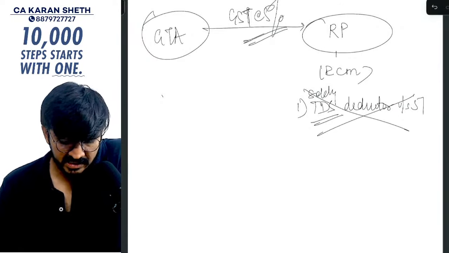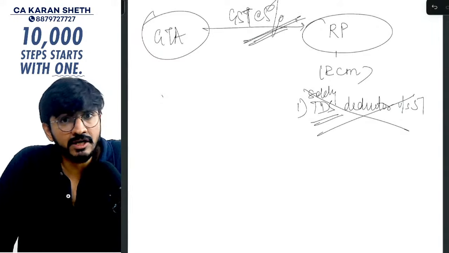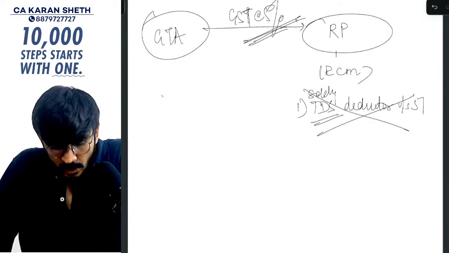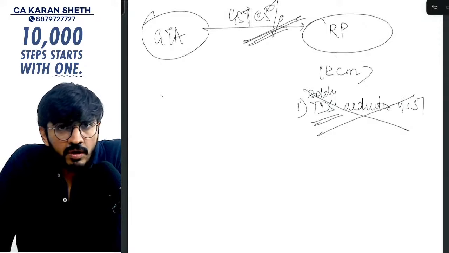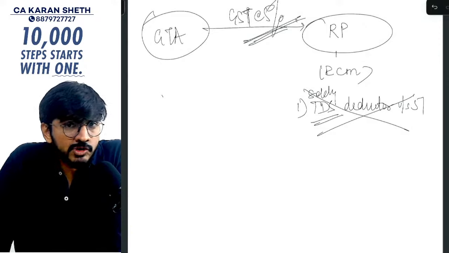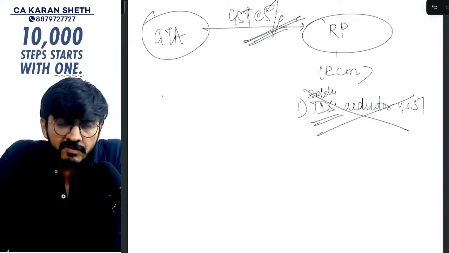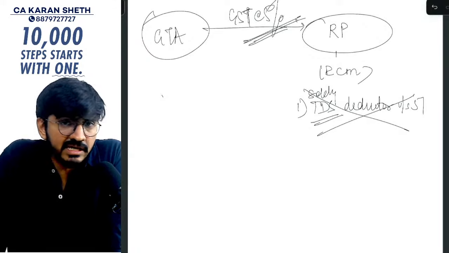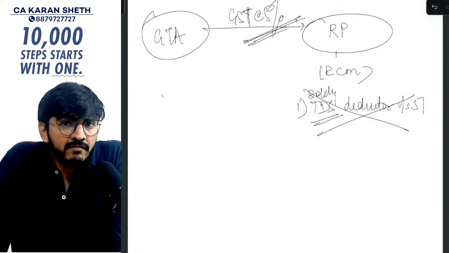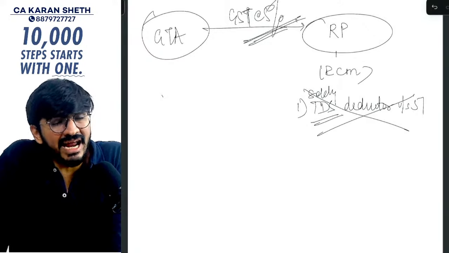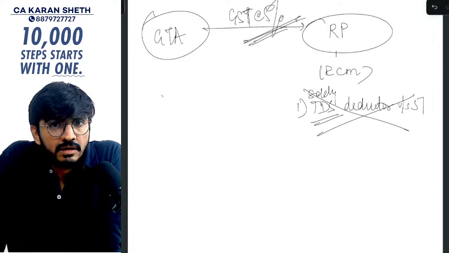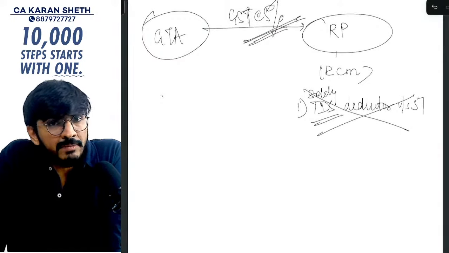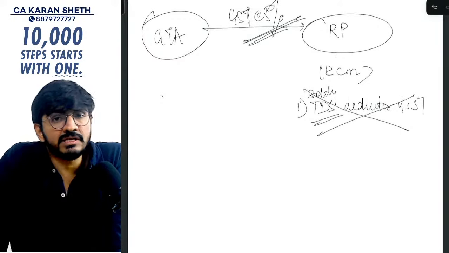Why will FCM not apply? Because is the GST at the rate of 5% or 12%? It is still at 5. So the government said that we won't give the compliance to the recipient, because the recipient is a TDS deductor. We can't burden them with that. We can't give it to the supplier because the rate is 5%. And the GTA will only pay tax as per FCM when there is 12%.